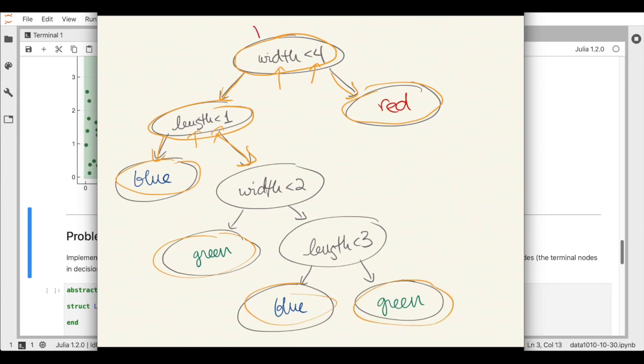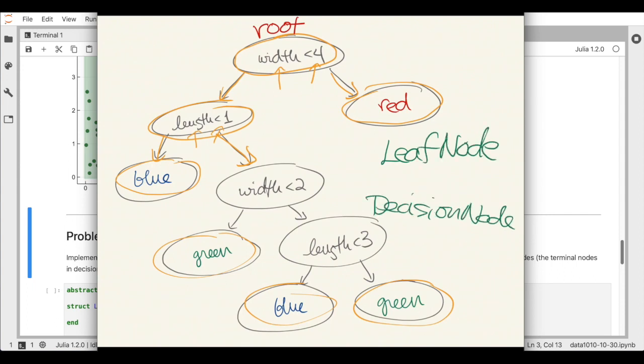And the point is that if we just know the root node, the starting node, as well as these local connections, then that implies the overall structure of the tree, and we don't have to keep track of it separately. So data structure-wise, we need 2 things. We need a leaf node, and we need a decision node.